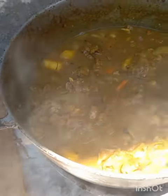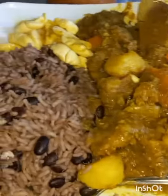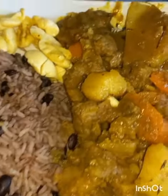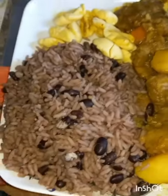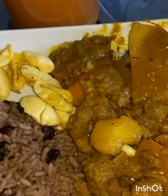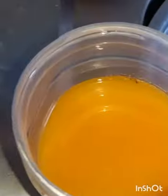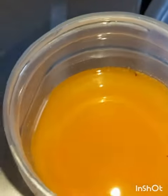Yes, my peeps outside, you know? Lumberjack dinner time, you know. Yeah, man, you can see curry goat there, pineapple curry goat. We have black peas, rice and peas, you know. So I keep that on the side there. You can see pineapple there, pineapple skin right there. You can see what I got. We have some carrot juice, with carrot, turmeric, and ginger.